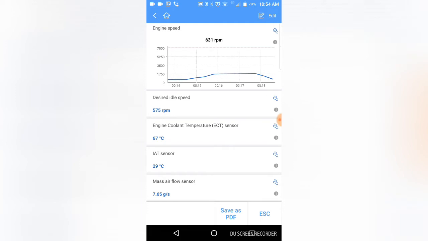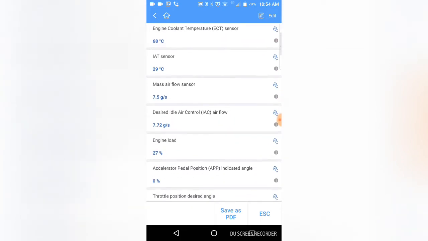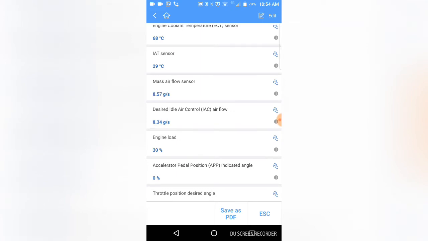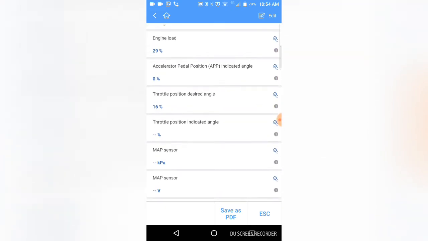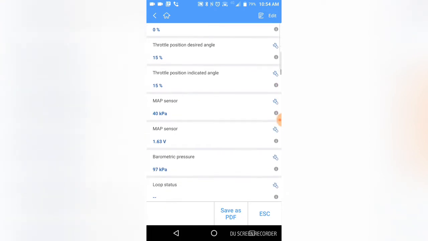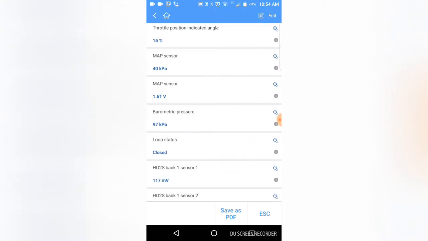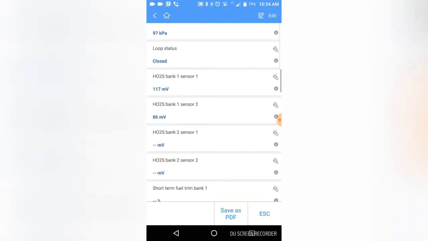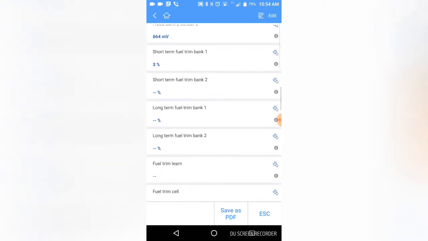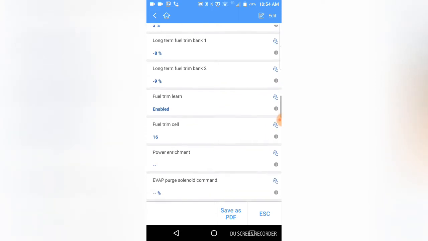You can also click the edit button and deselect or build a custom data list. I haven't figured out if you can arrange the data parameters in any order. And like all Autel and OTC tools, stuff that's not on the screen while you're recording doesn't appear to get recorded, but I haven't had a chance to confirm that as yet.